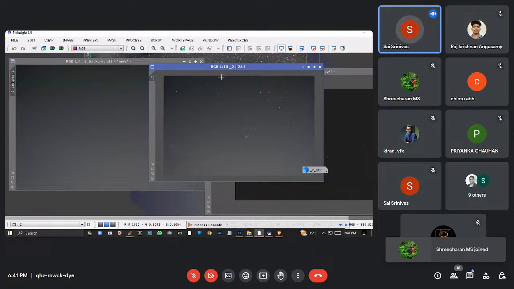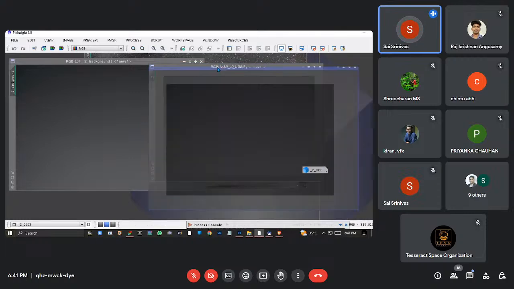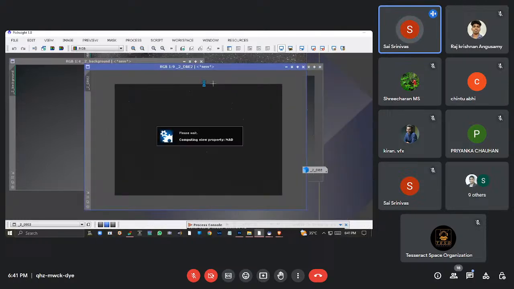So yeah, it's a stack of 900 images. That's why I'm able to pull some details. Otherwise, you won't be able to do that well. I mean, you can't get good images shooting fewer frames in a light polluted sky. You can clearly see that this is the background gradient, which is subtracted from this image. So you are separating this from this image, and we'll get something like this black image. If you stretch it, you will see the nebula in this.